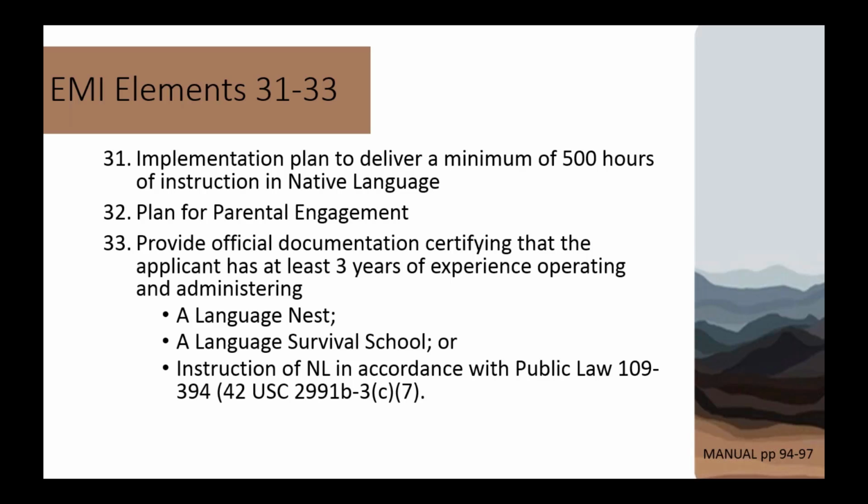The next one, number 32, is the plan for parental engagement, which I find is really awesome, especially if you have the commitment to put your children in an immersion school or a language nest. There's really no point in doing it if you yourself as a parent aren't also learning the language too, so that the language can continue. So once they're in school, they come home to your home environment where you're also continuing to use the language. This is something I think is just awesome.